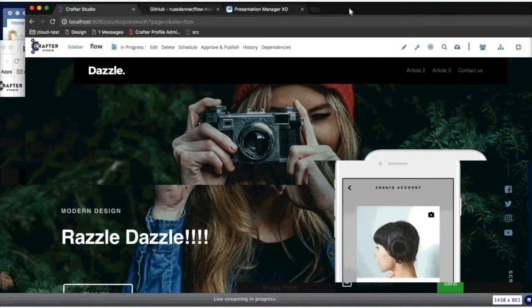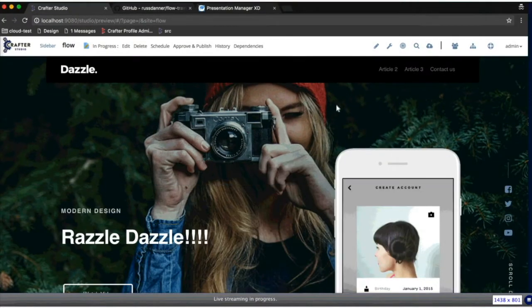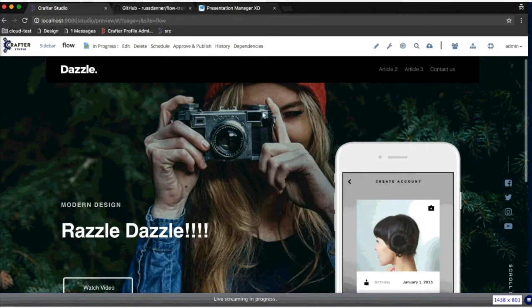And we're going to start working as the authors in our production environment. So we're going to make a couple simple changes. This isn't a full Crafter CMS authoring demo, so I'm not going to spend a lot of time on features. I'm just going to make a couple simple edits as a content author because that's our first use case. So to do that, I'm going to go ahead and turn on in-context editing. You can see here I've got different pencils throughout the UI here where I can click on something if I want to edit it and make a change.